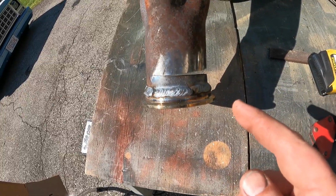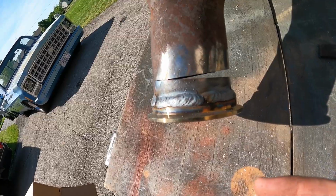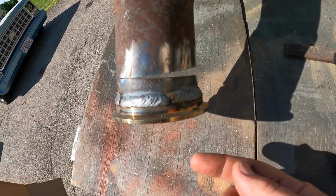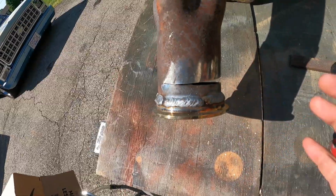They don't kink the metal, and they seal up really, really well. I just welded on this V-band clamp end, and yeah, she's hot. So once this cools down a little bit, we're gonna put the header back on the truck, and then we'll take a stick, butt it up there, clamp it, and get the angle set where we need to be. Then we'll do a couple tacks, and then we'll weld that guy up, and should have a good angle ready to go.